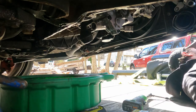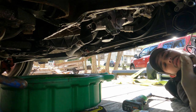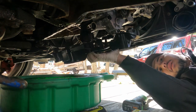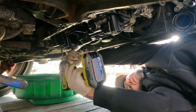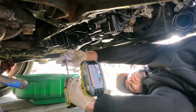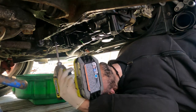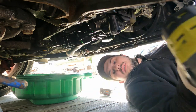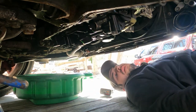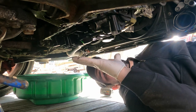The windage tray. Where is that? We got our windage tray. Right in there. You don't want to over-tighten these. Pinch them down. I think the torque spec on them is like 8 newton meters or something like that, which is really low. Alright. Got our windage tray on.